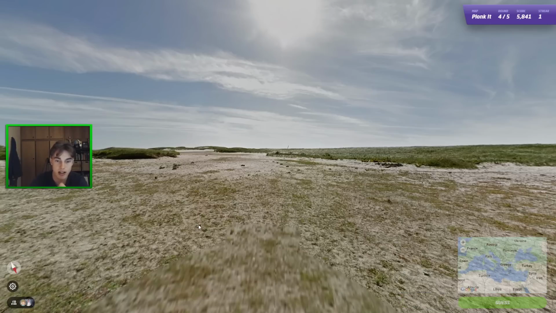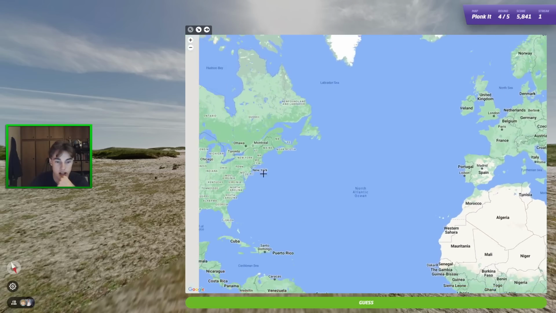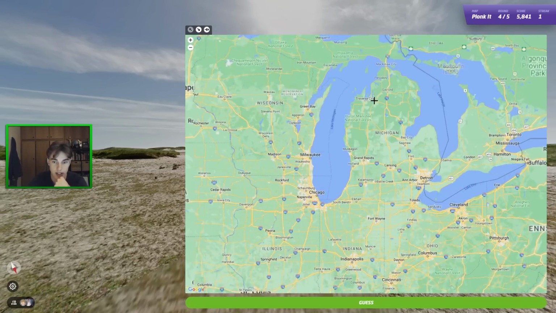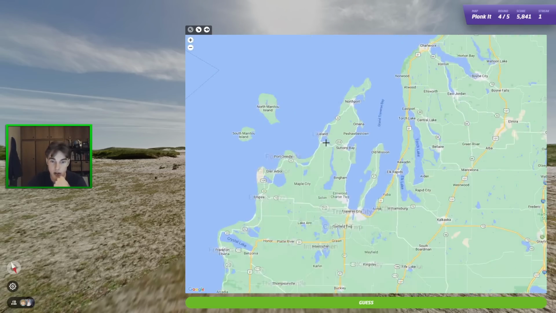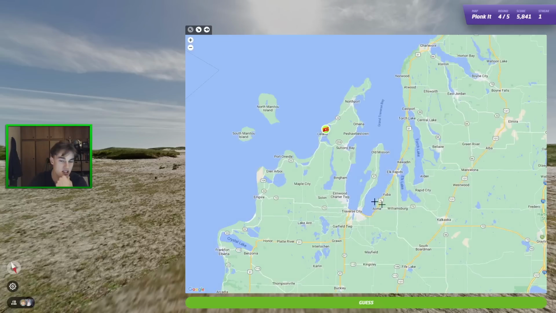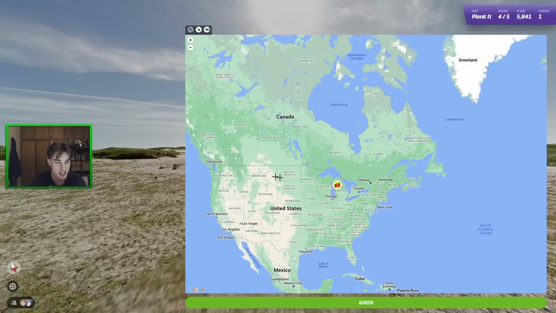Maybe USA somewhere? Yeah, USA makes more sense here then, I think. So where do you get these sand dunes, like Delaware Peninsula, like Michigan over here? Oh, I know Sutton's Bay or something has some stuff like this, so I might go there. Is that too risky? I don't know, I feel like I want to try it. East Coast otherwise. Yeah, East Coast otherwise. I think it's US though.